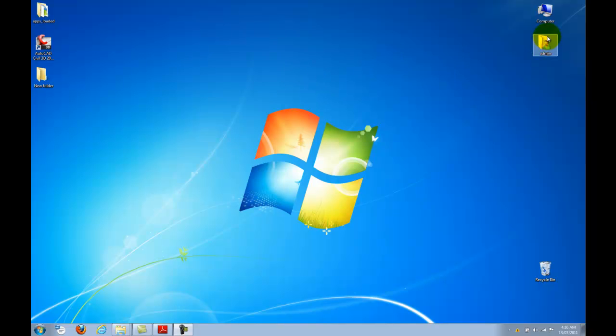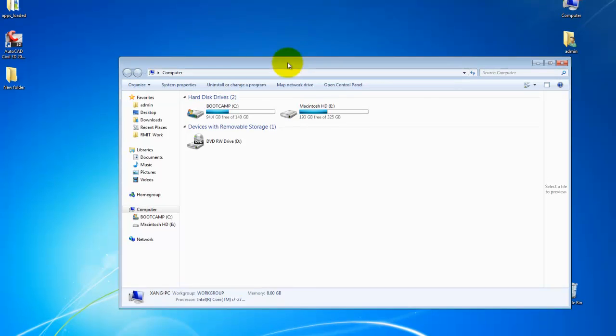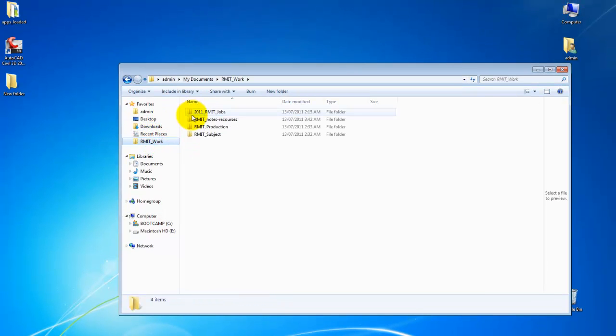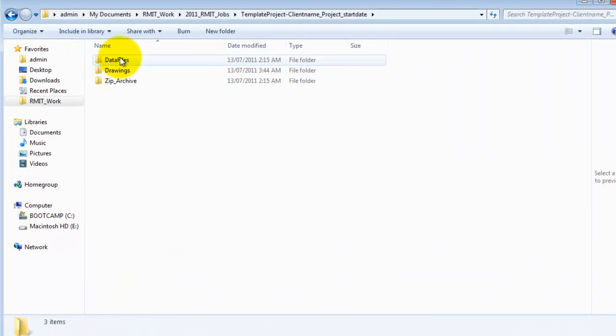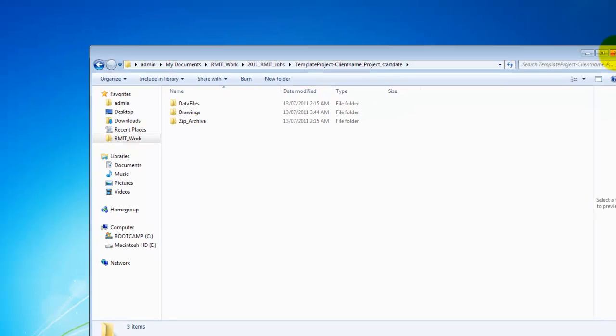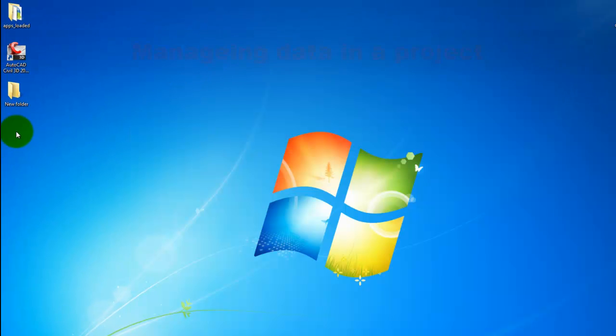Now what I have done is I've got some files set up over here. I've just got it in a new folder. We are going to be managing those, but I've also got another thing available which I've put in here as my jobs. What I've done with this one is I've made up a bit of a template with all the different files and data structure in it, so I can use this over and over again, so I don't have to keep typing this out. But what we're going to do now for you is go through the setup process.